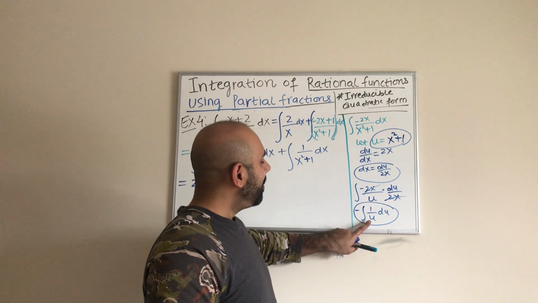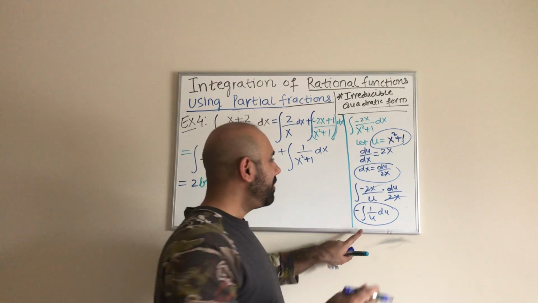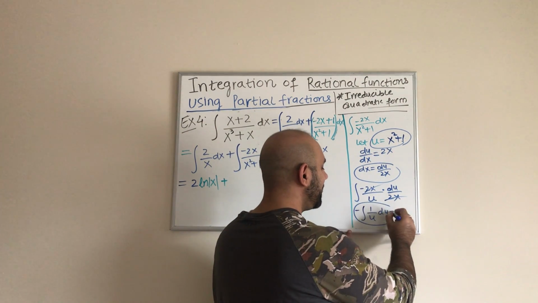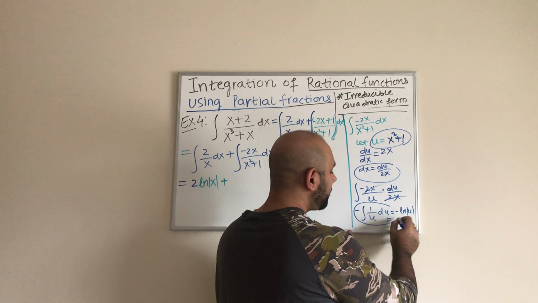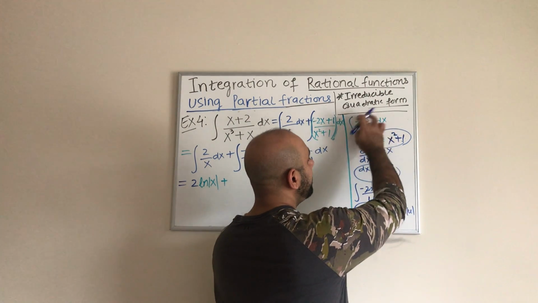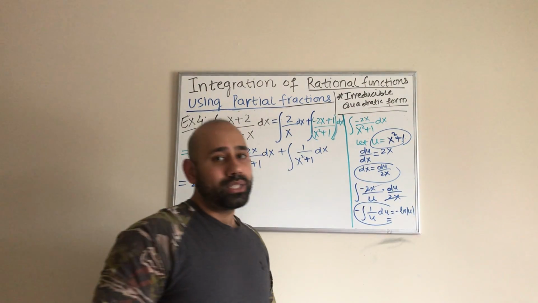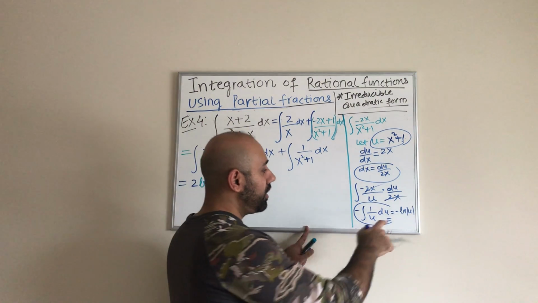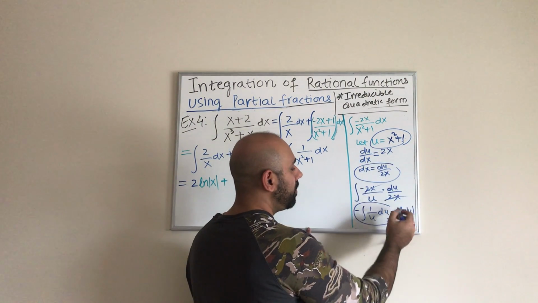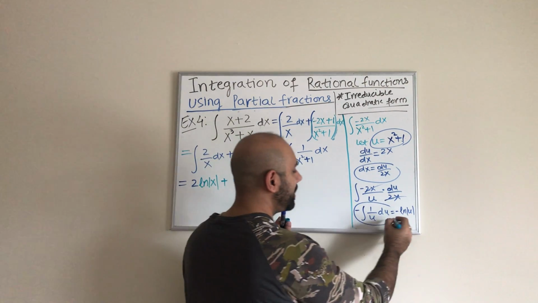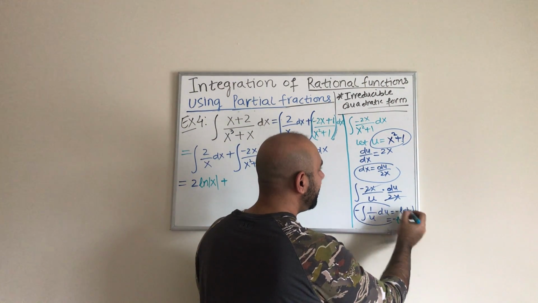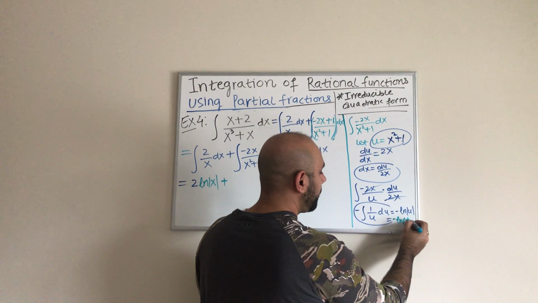And what is the integral of 1 over u? It's again an inverse function. So we know the integral of this is just simply negative ln of u. Guys, but the original form is in terms of x, so the final answer also has to be in terms of x. Now we already know what u is, and we go back to step number 1. So the final value for the integral of this middle piece here is going to be negative ln, and then u is x squared plus 1.